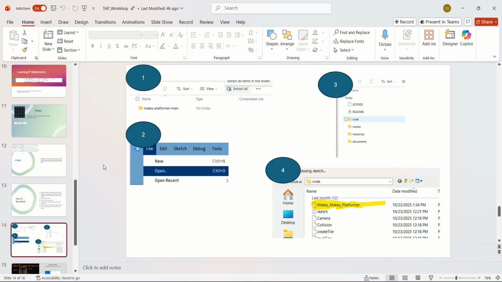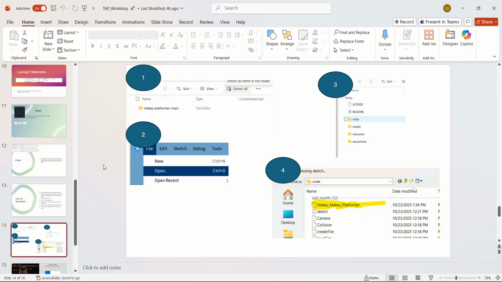But when it comes to downloading this game, what you first need to do is extract the zip file, then move the code folder into your demos. This step is absolutely optional, but it's just a lot quicker to get things out of your way.